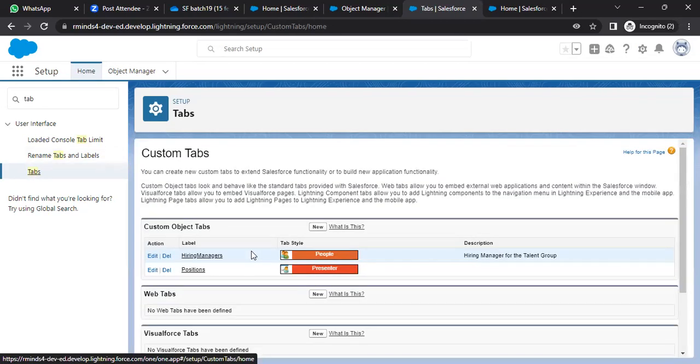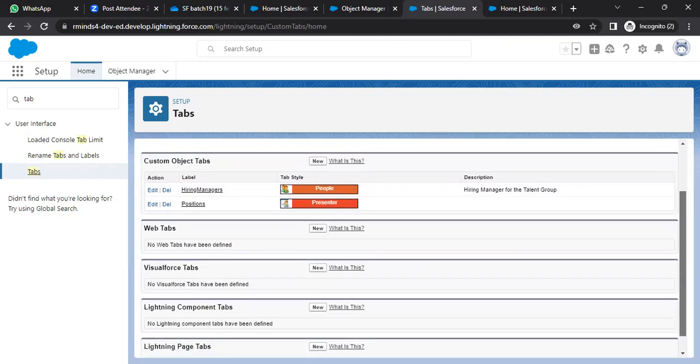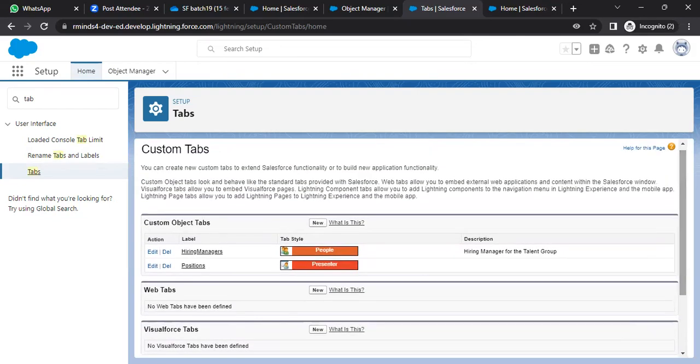But if we create an object using the schema builder, it is not going to create a tab by default. So we will have to create it manually. So that's one of the drawbacks of creating with the schema builder.